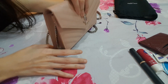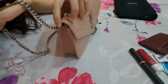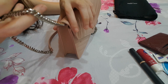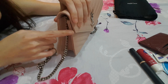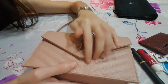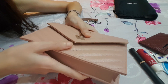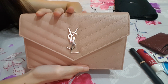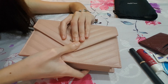Another con is the chain — I'm not sure what I can do to prevent any further damage, not that there is any now. Also, I don't like this button closure because I need to really align the buttons together to close it, and you have to stuff the bag inside so that there is support beneath the button. Otherwise it's relatively not easy to close it.